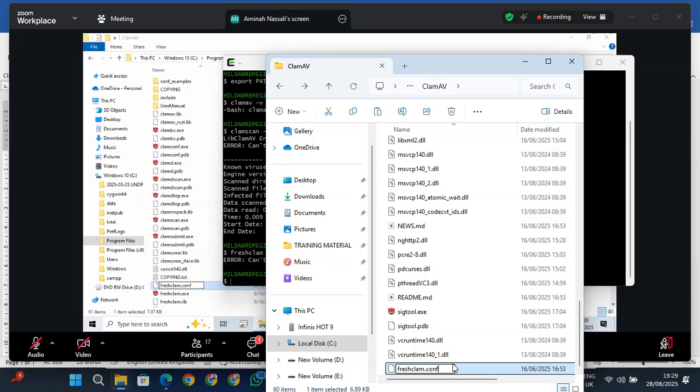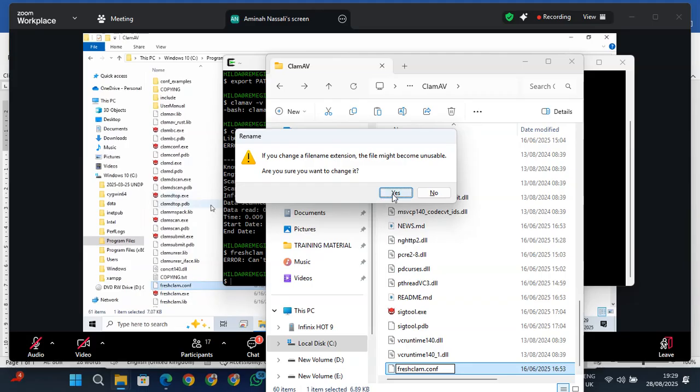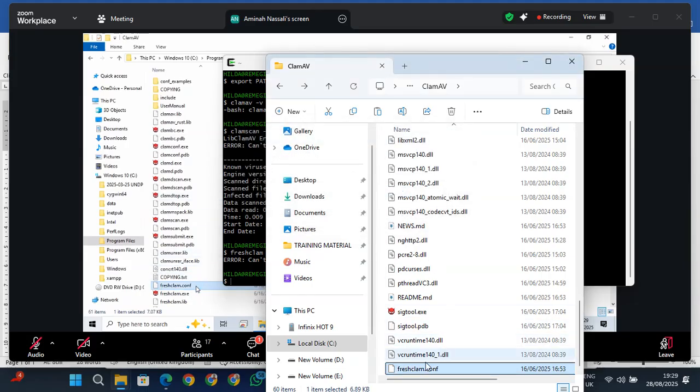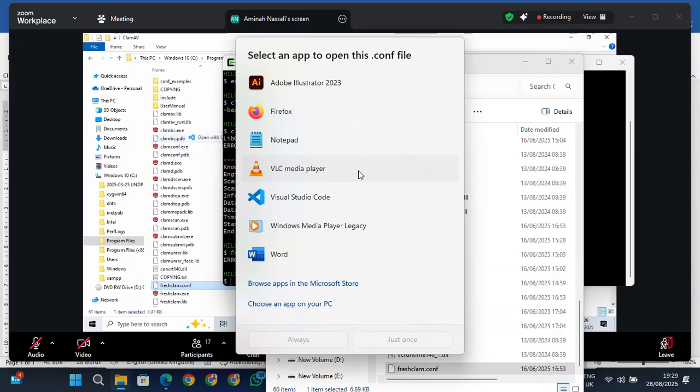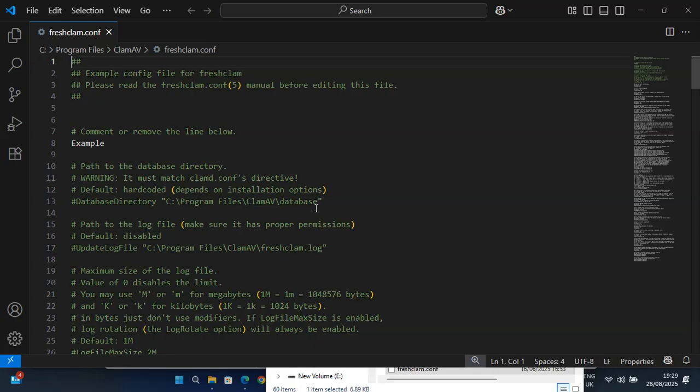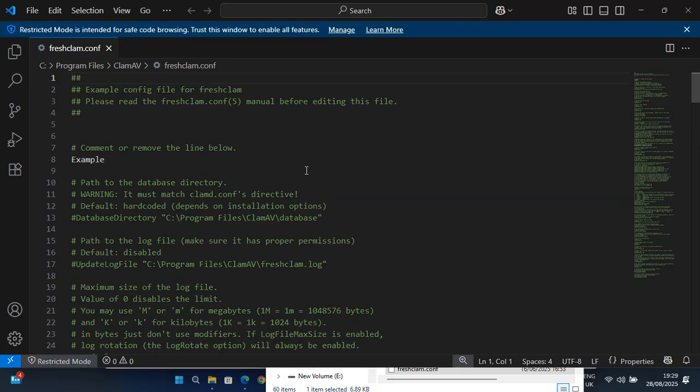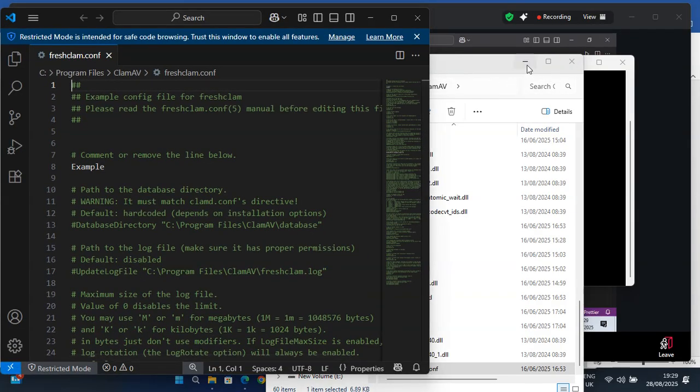So open this config file. Let's take a look at what it looks like. Just open with Notepad or something. So basically, it's just a configuration file. Scroll down.